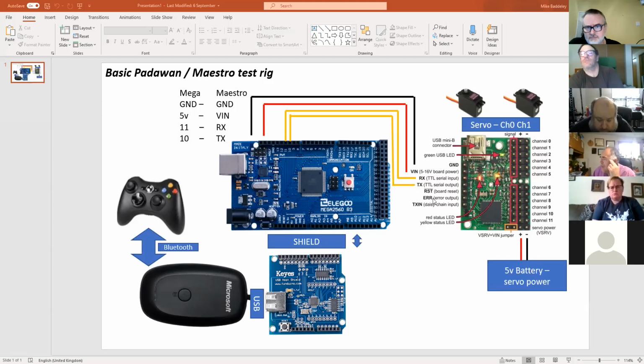So it's something you've got to play with. And of course, when you plug the USB connectors in, what you're doing is powering the logic through the USB connectors. So things will work when you first plug them in to play with them, and then when you start switching cables around, or you want it to run independently with just the Maestro control, it can get a little bit confusing.